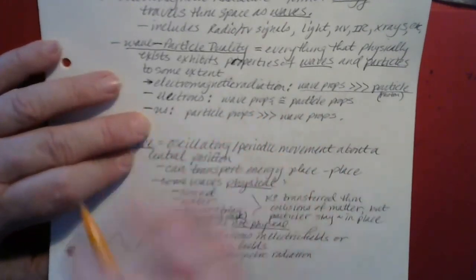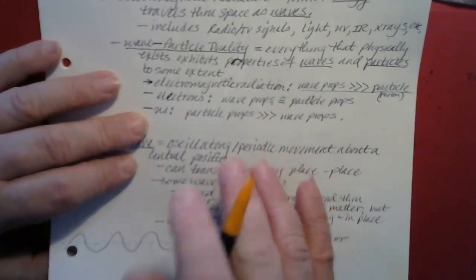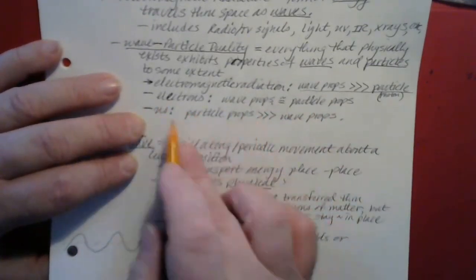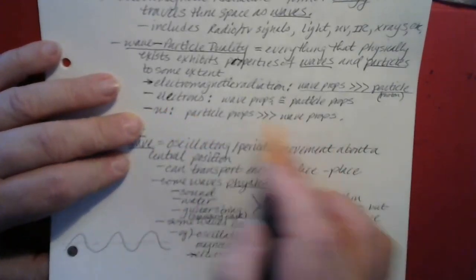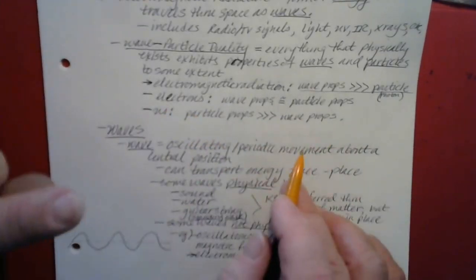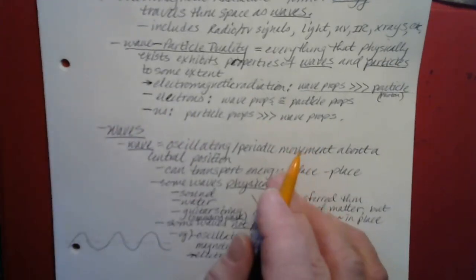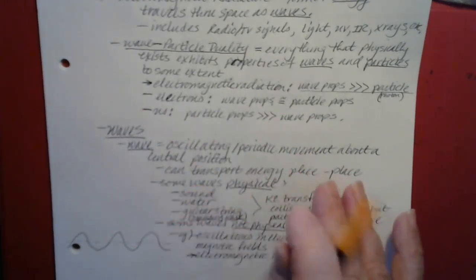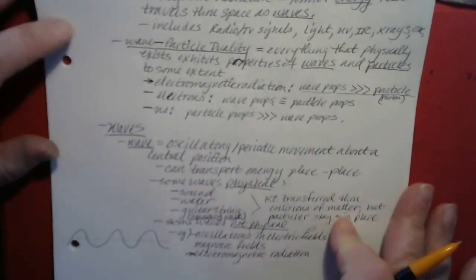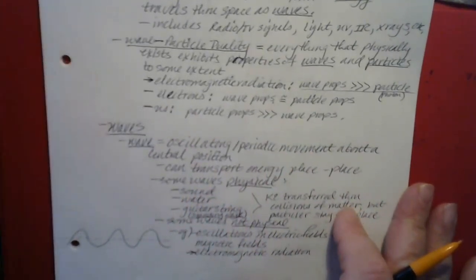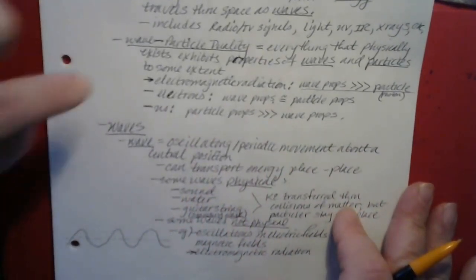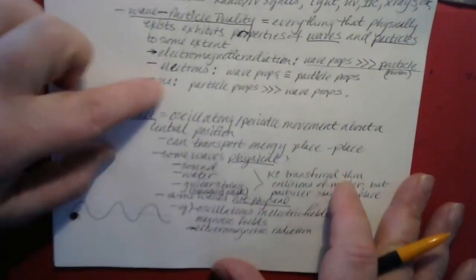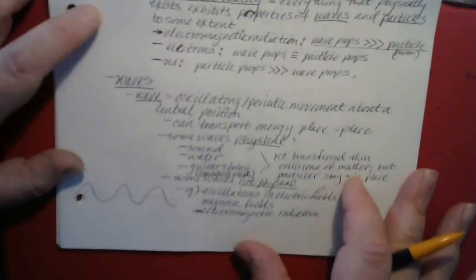When you get up into larger items, like say anything from the size of a molecule on up, including us, then the particle properties obviously outweigh the wave properties by a huge margin. But nonetheless, a person walking down a hallway does have wave properties as well as particle properties. Thus, the particle properties are a whole lot more noticeable and a whole lot more significant. So everything has wave properties and particle properties at the same time. It's just a question of which are more significant. And for electrons, they're about the same in terms of significance.